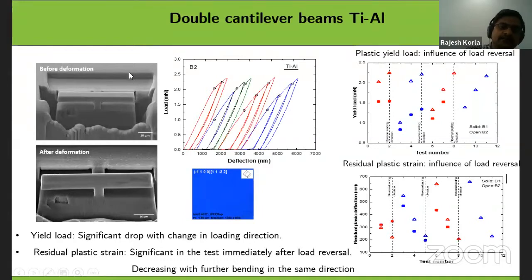Now I change the direction from here to here. Then immediately, loading in this direction, the strain for the onset of plastic deformation decreased. Then again we unloaded, and again loaded in the same direction. Again it's increasing; again unloading, again loading, again increasing. So in the same direction, if you load again and again, the onset of plastic deformation increases every subsequent cycle, whereas if you change the direction, immediately the onset of plastic deformation decreases. That's what we observed from this material.